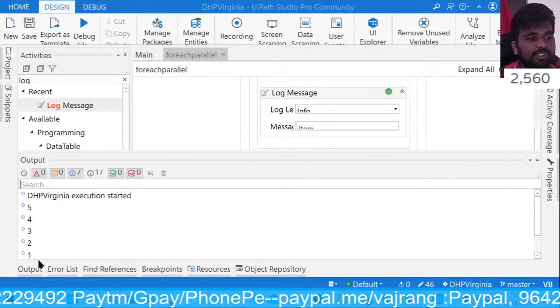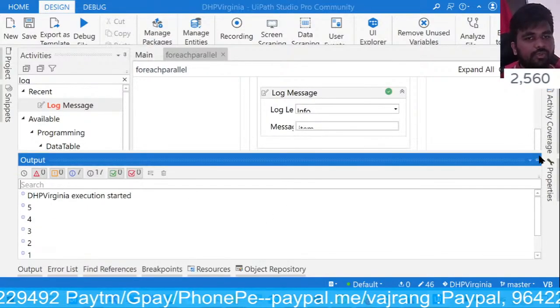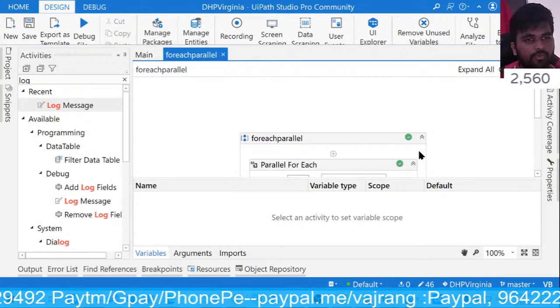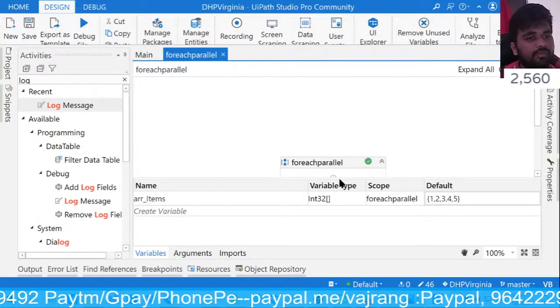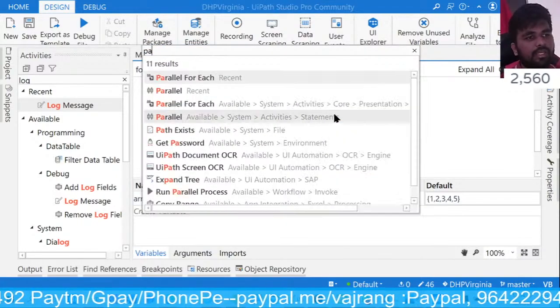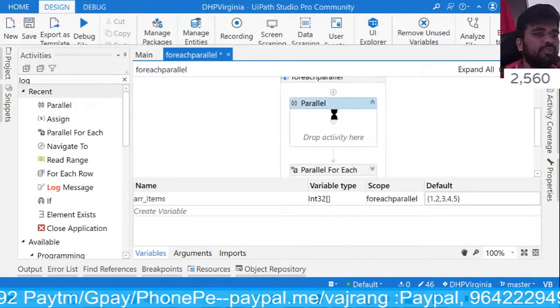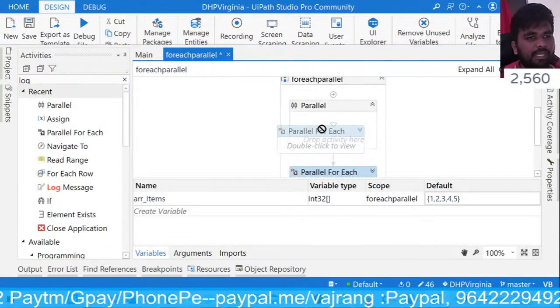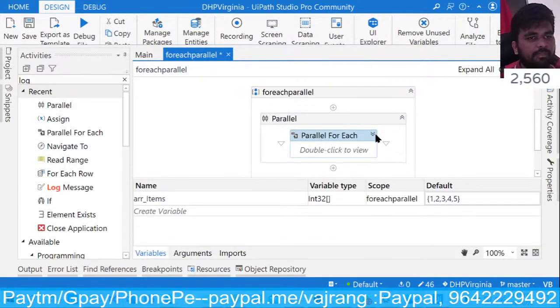But if you use the same thing, let's keep this aside, or let's keep this along with parallel. So here we can also utilize parallel. Parallel activity is where we can use multiple things at a single shot, or multiple activities. We can implement multiple activities.